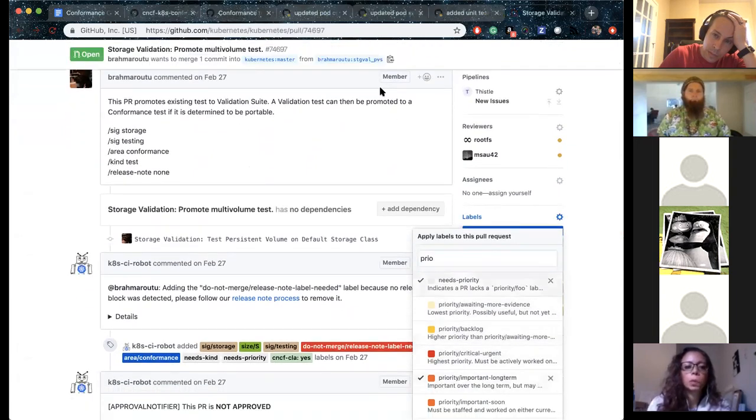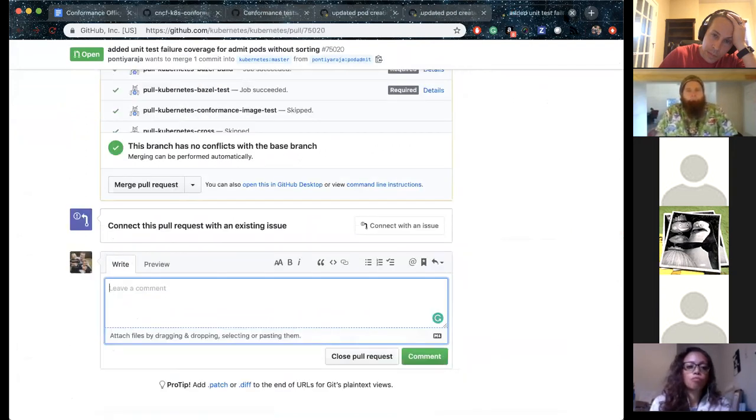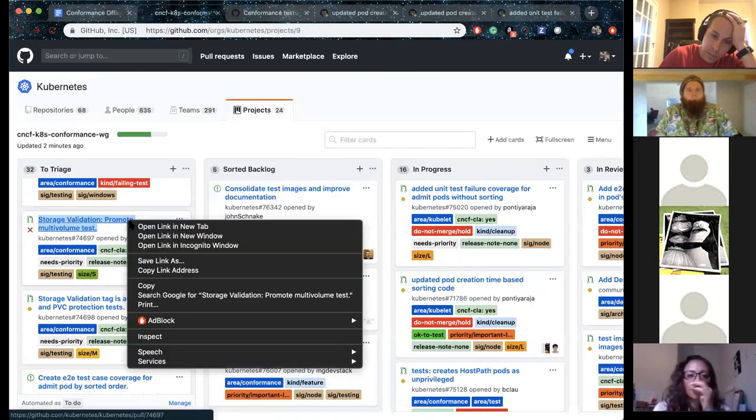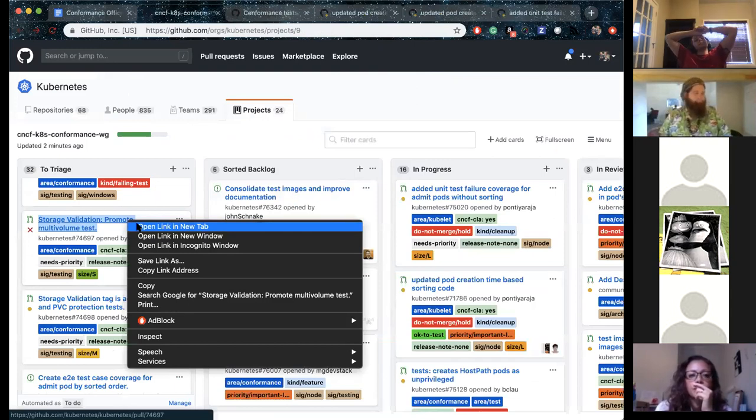I don't know what I should do, but it should not be area conformance. I think validation suites probably are SIG ownership rather than conformance ownership, maybe. Well, these validation suites and profiles like that, I don't know where the overlap or where the delineation stops, right?